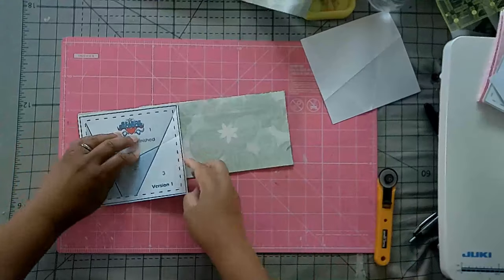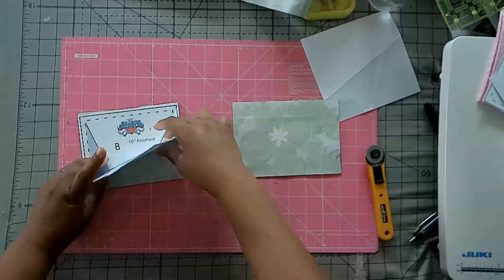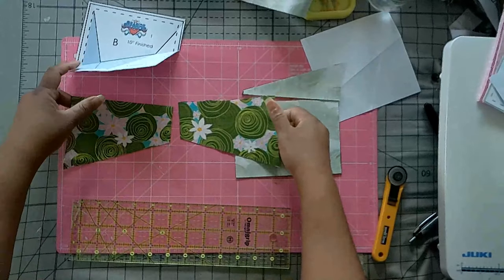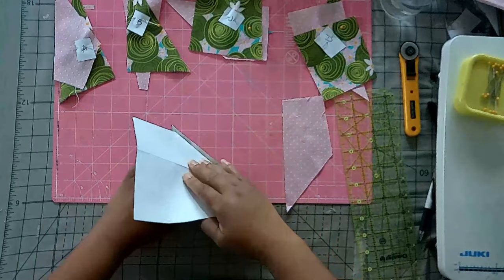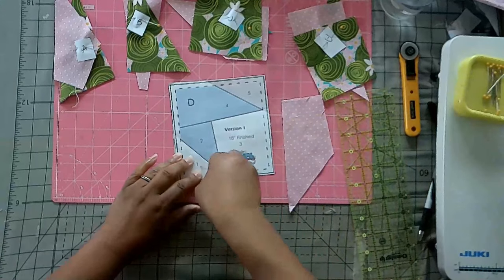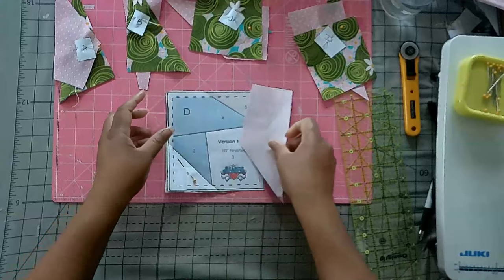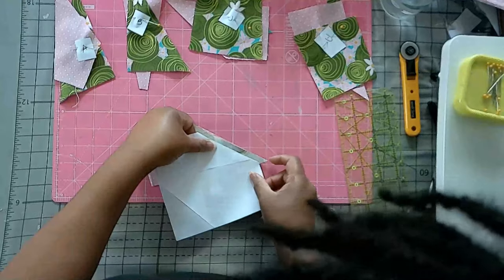I tend to rough cut pieces out — this is what I'm doing here, rough cutting pieces out for each of the sections. Then you can either pin or glue your fabric right side down to the underside of the paper in section one, or you can use freezer paper and just iron that piece down again right side facing down to the back side of the freezer paper. Then trim around at least on the side that's going to be your first seam, which would be the seam between one and two.